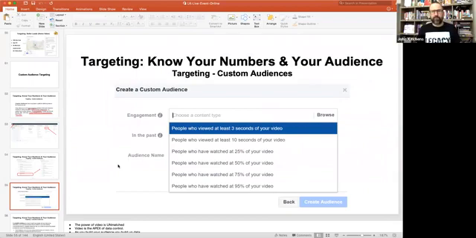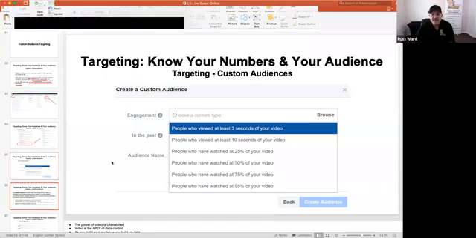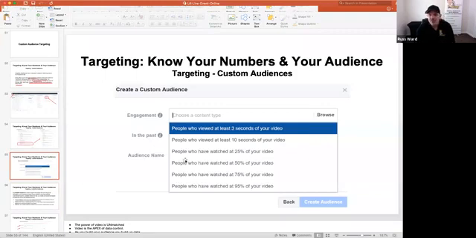Is there a good rule of thumb that you want to pull and use? Is it like 25 to 50%? Is that ideal? What's kind of the sweet spot? It depends on the length of the video, right? So if we're doing a 30 to 60 second video, 10-second video views are fine. If you're doing a really long video, like a long walkthrough, 5, 10, 15 minutes, you prefer it to be about 50% for something like that. Definitely.